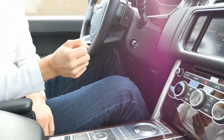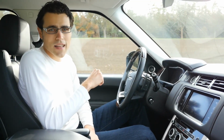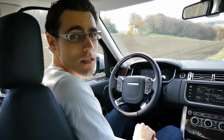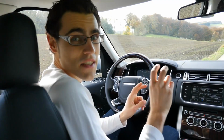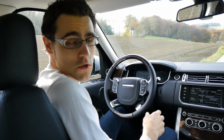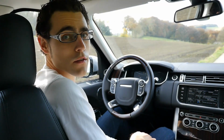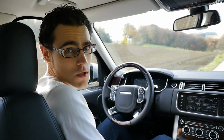And I think it's very rarely that the combination of old and new works, but in this case it really does. In general, in my opinion, this is one of the most beautiful interiors in all the automotive industry, although this is just the basic interior. For example, here in Germany, the Range Rover starts with this kind of interior, lowest trim level, and also with the smallest diesel at about 91,000 euros.